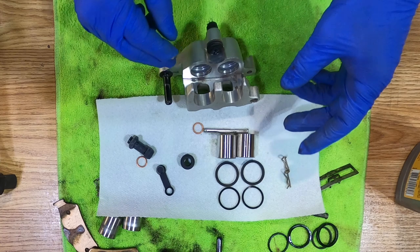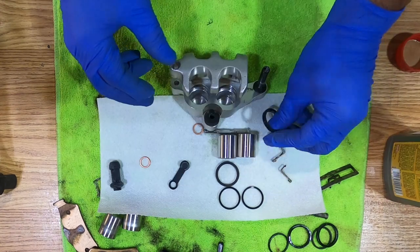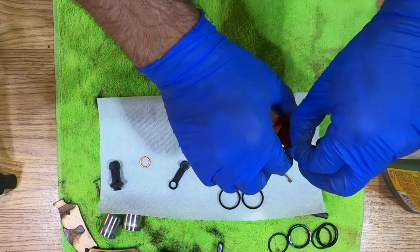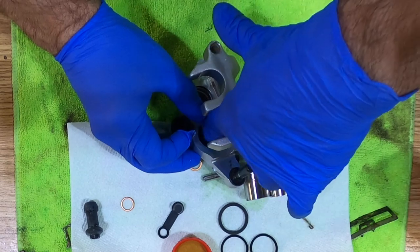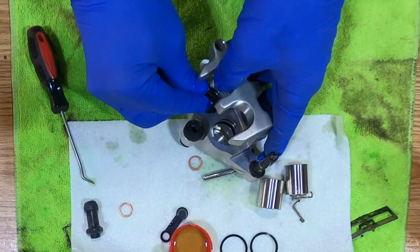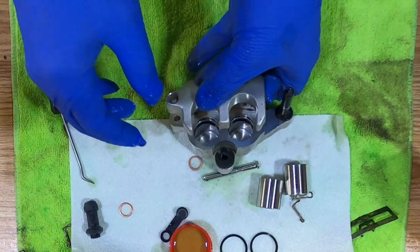I've got my caliper cleaned up and I've got all my new parts here ready to go in, so I'm going to start reassembling it. The larger seals go in first. I'm going to put some brake fluid on those. All right, got some big ones in.